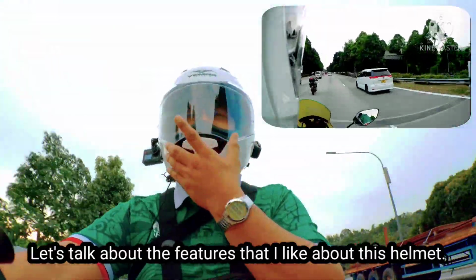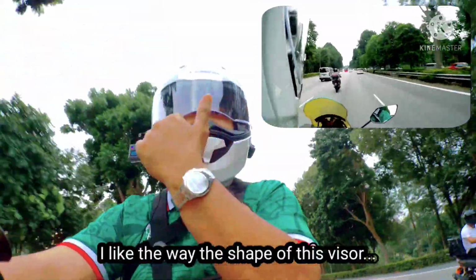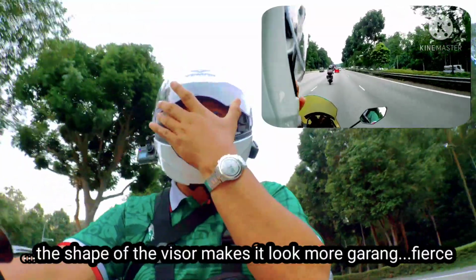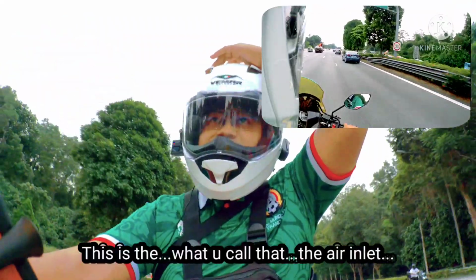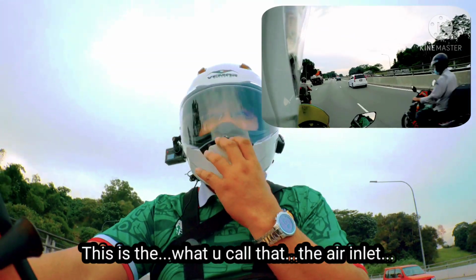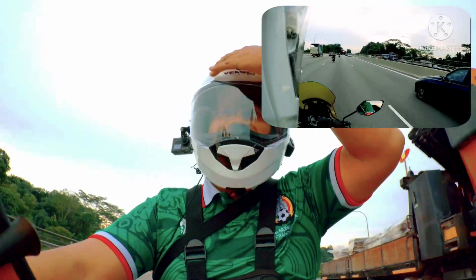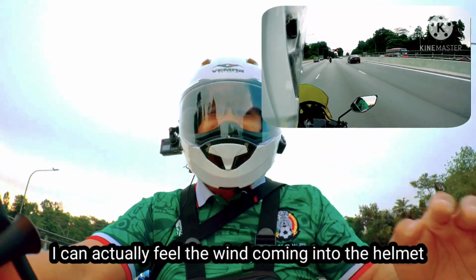Let's talk about the features I like about this helmet. I like the shape of the visor, it makes it look more garang, very fierce. Okay, this is the air inlet over here, and at the top here, I can actually feel the wind coming into my helmet. This is closed. Open. I can actually feel the wind coming into the helmet.